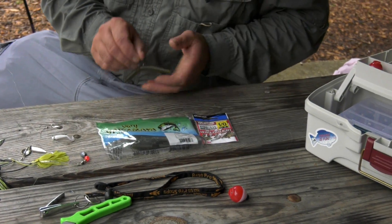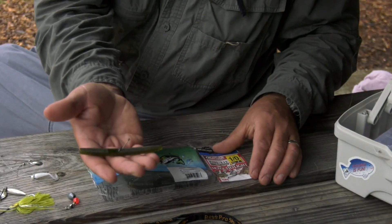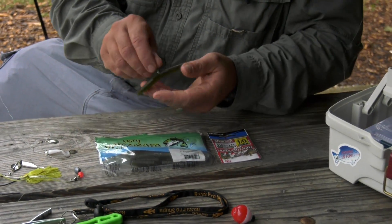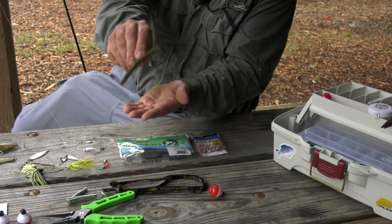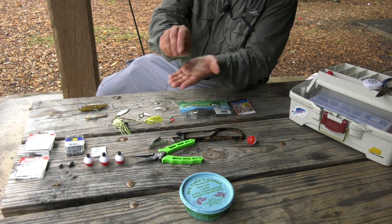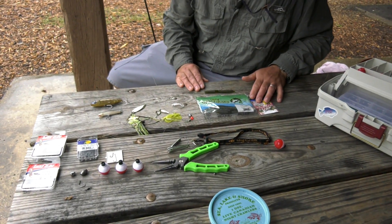If you're going with soft plastic baits, the Senko worm is a great option — a four-inch stick worm from Gary Yamamoto Custom Baits. Thousands of bass are caught every day on a Senko worm. One great technique is the wacky rig style, where you're twitching it through the upper part of the water column, then letting it settle back down, keeping as tight a line as possible as you're twitching that bait through the water column.